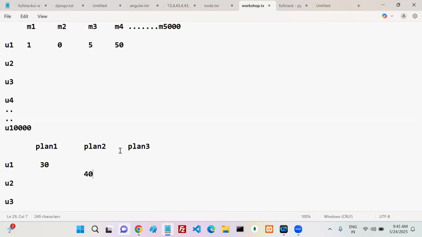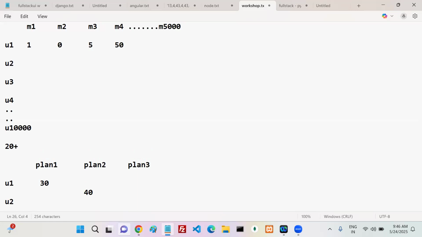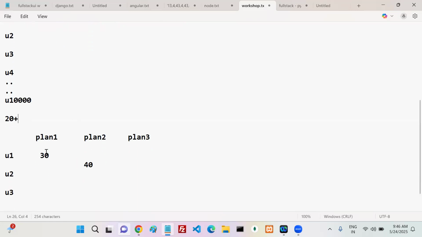Now my requirement is, given a festival offer, for the subscribed users I want to add 20 more days for each and every person. Got my point? So a 30 days plan is now extended to 50, and 40 is extended to 60. That means in this matrix, for each and every element I have to add some value, yes or no?